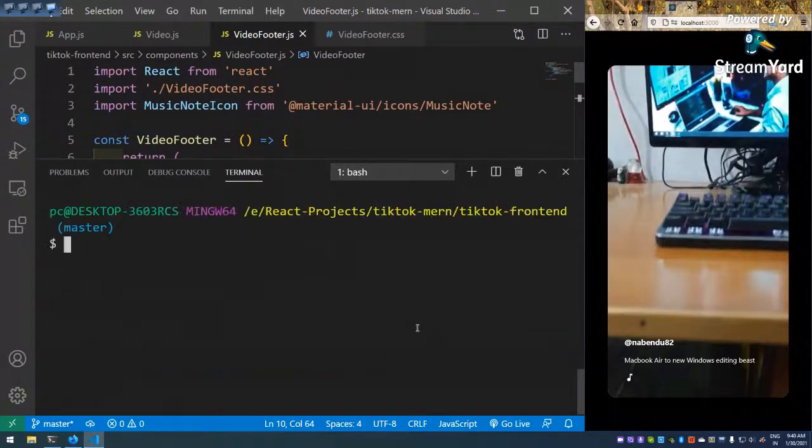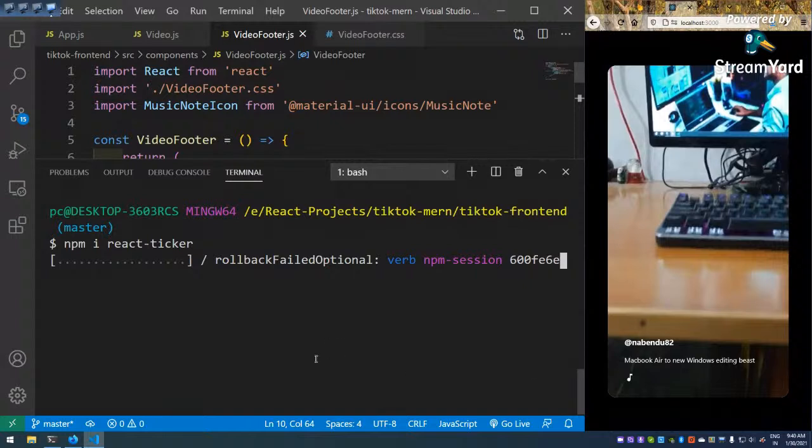Get clear? So we will use a nice thing known as ticker. Make sure in your TikTok frontend folder only, npm i react-ticker. So what is this ticker? This ticker is something which shows this nice animation.